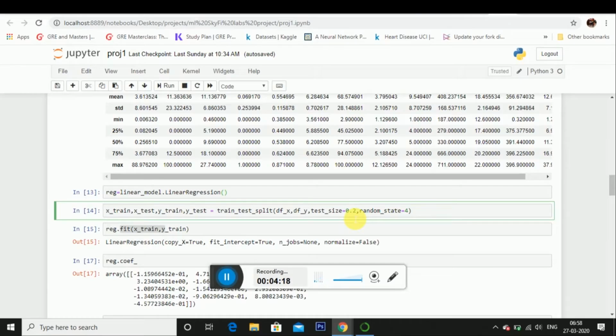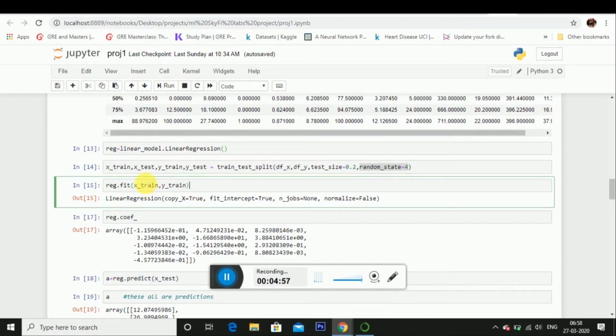We generally split it 0.8 and 0.2, so our training data will be 0.8 and test data 0.2. Test size will be 0.2, and we put random_state as 4, just as a seed of random, because we want to shuffle the data.